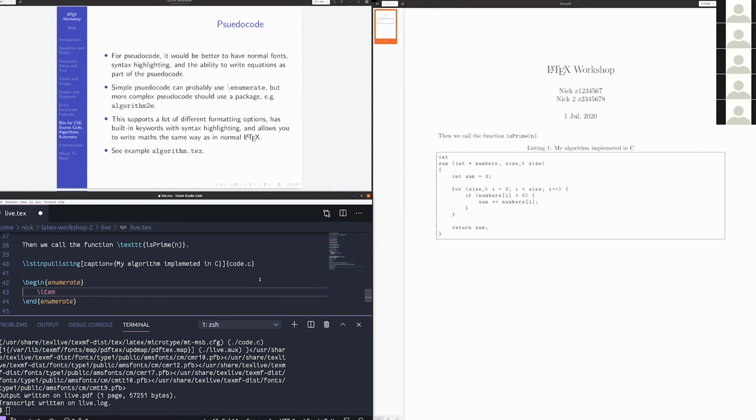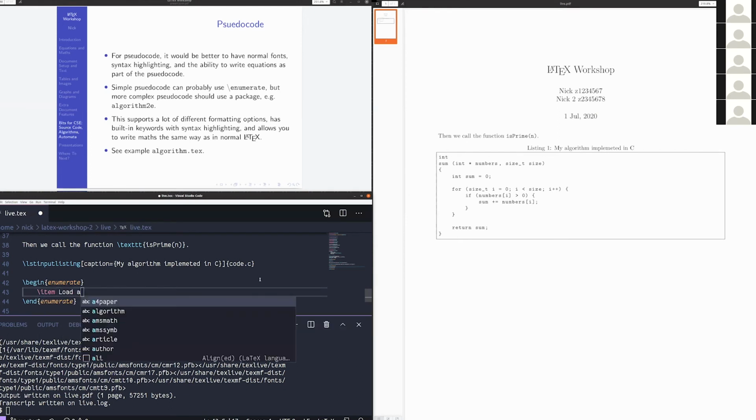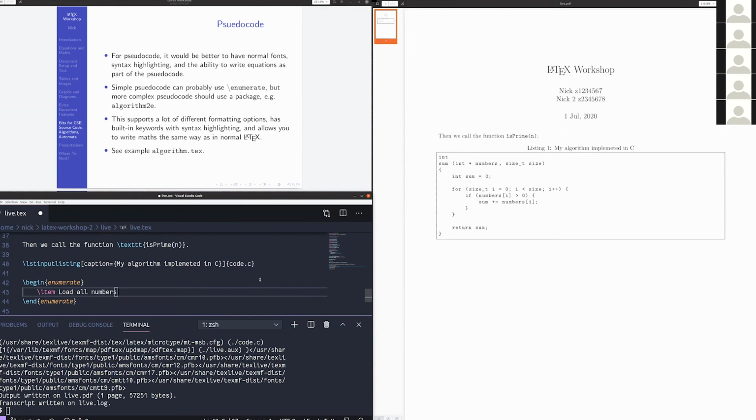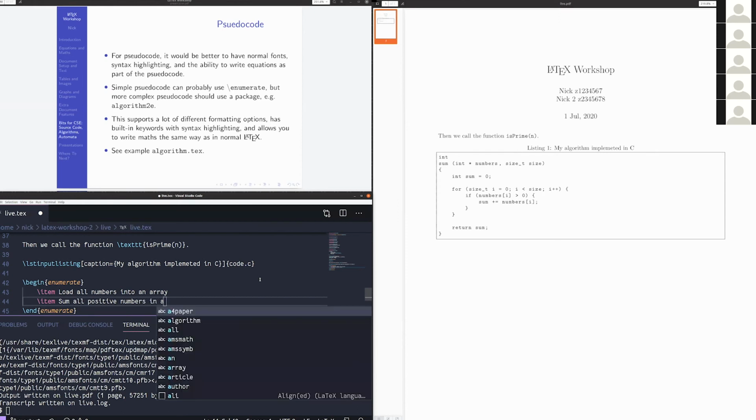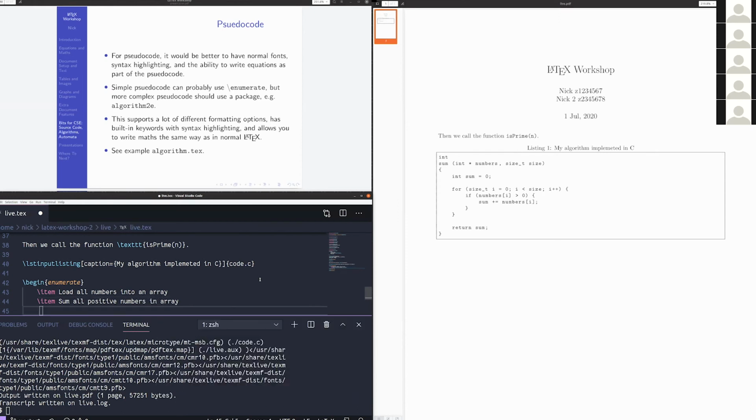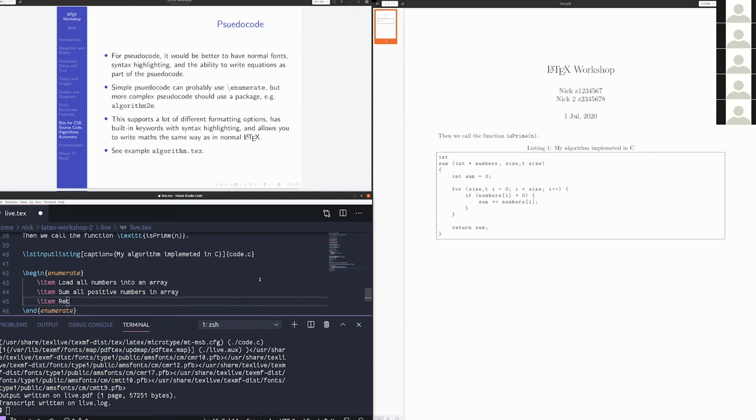so step one would be like load all numbers into an array. Sum in positive numbers in an array. Return.